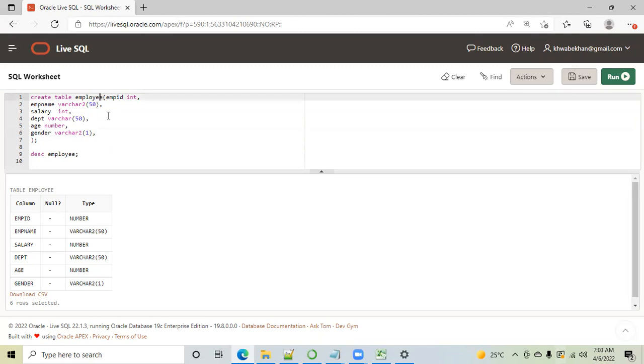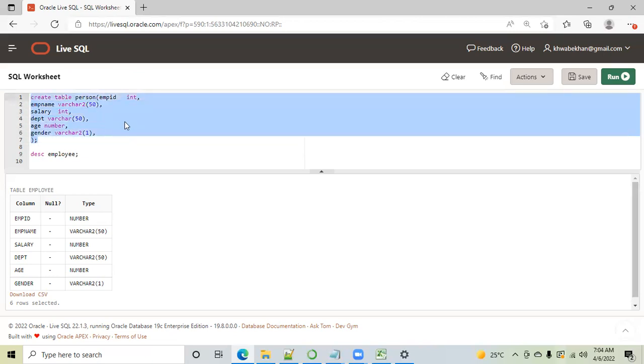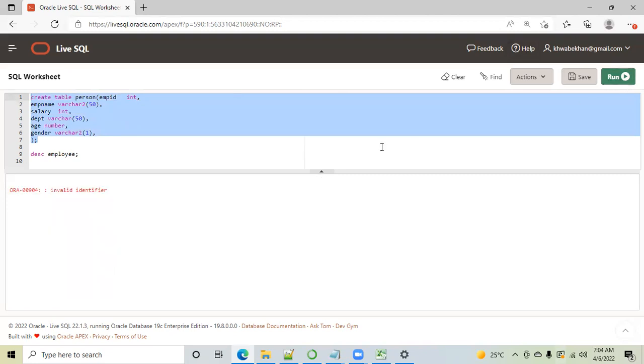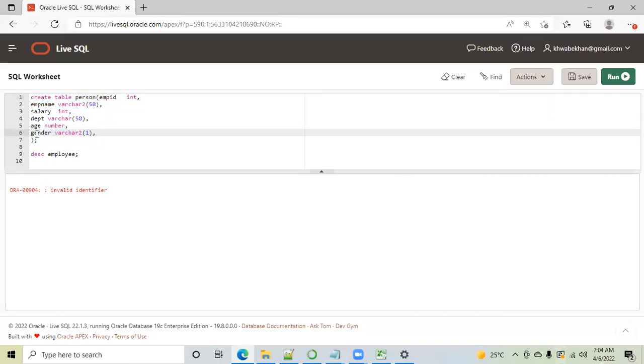Suppose I'm trying to create a new table, because the same table I cannot create again. Let me show you. I'm trying to create a new table person. And after the last column I have given a comma here. So the SQL engine will be expecting that the user will add some more columns here, and this will throw an error message. Let me show you this. Okay, this is throwing an error message. So if that is the last column, you don't have to give a comma after that. Hope this is clear. Thank you.